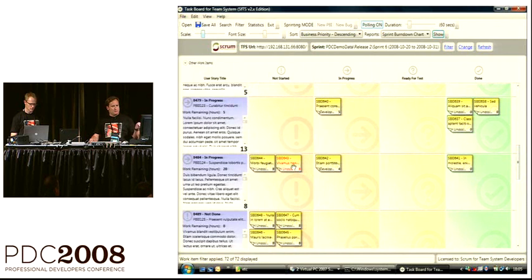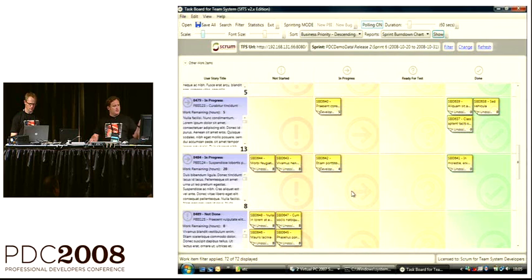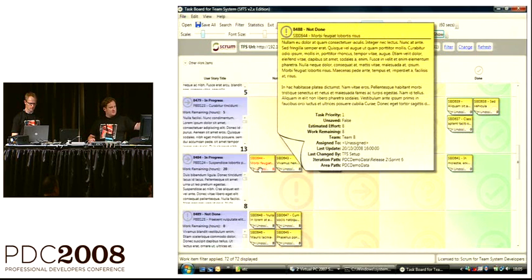So the task board has two modes, one for managing your sprint, and one for planning, so that you actually create and do it round the task board. So you can actually do your sprint planning from the task board, and it will create all the work items. So what it does here is it presents this hierarchical view of the flat structure you have in 2008 and 2005. So as you can see in the swim lane columns, all of the associated sprint tasks that go with the product backlog items line across there.